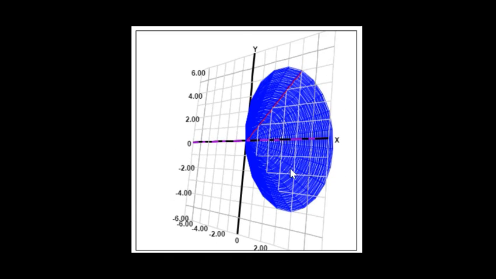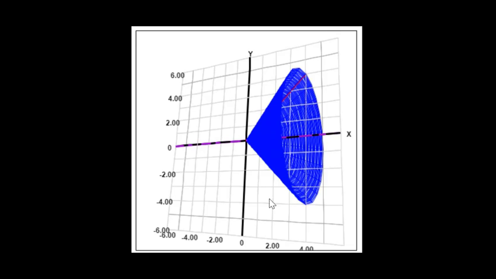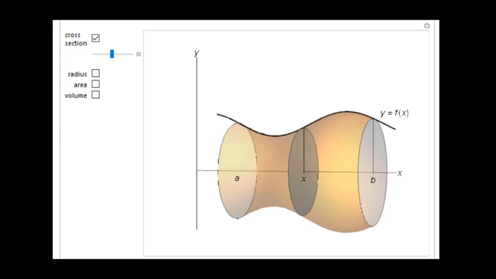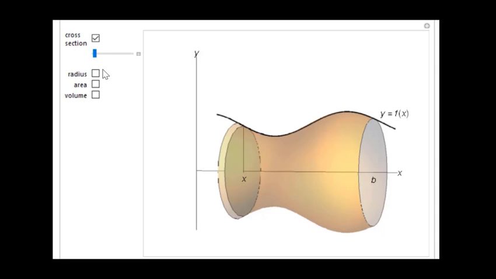So with all kinds of strange figures, we can find the volume of them by simply taking the volume of these infinite number of slices, add them all up with integration, and that will give us the volume for the figure. Such as this kooky looking thing. Okay? It's bound by this function right here. So you can find the volume of this by taking the area of an infinite number of slices, add them all up, and that will give us the volume of this figure. This figure is bound by this function right here, f of x. We went from A to B, and rotated it around the x-axis, and it gave us this figure right here.